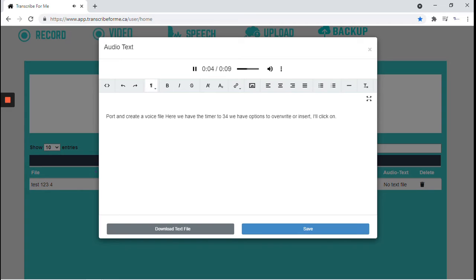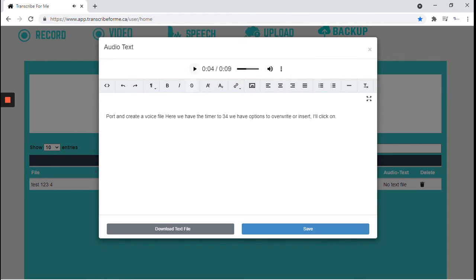do the correction. I have keyboard hotkeys, or you can find our Transcribe for Me USB foot pedal on our website. Otherwise, we have the keyboard hotkeys. If I press Alt and Windows key on the keyboard, I have play. If I press it again, it pauses. I also have Control Windows key to rewind. So if I play this, I'll let it go to the timer 3, 4, and I can rewind.